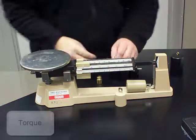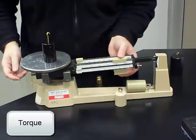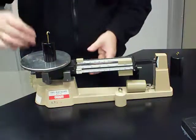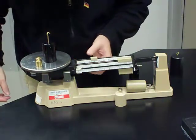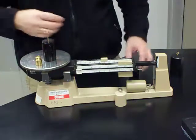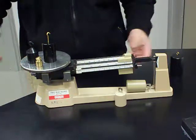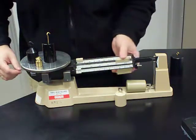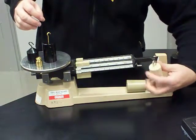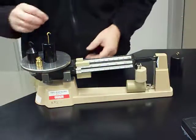For the triple beam balance to show a correct reading, the torques on the left and on the right must balance each other. Thus each must have a torque equal to mass times gravity times lever arm. The counteracting weights supplied with the balance do not change their masses, but placing them at different distances — changing their lever arms — produces the necessary torque. There are extra weights supplied so the balance can register beyond 610 grams. These weights have a mass of just 285 grams, but due to the torque they produce at the end of the lever arm, they are equivalent to 500 grams.